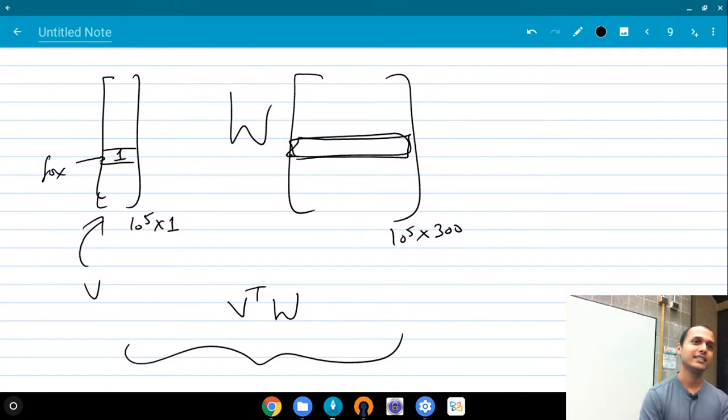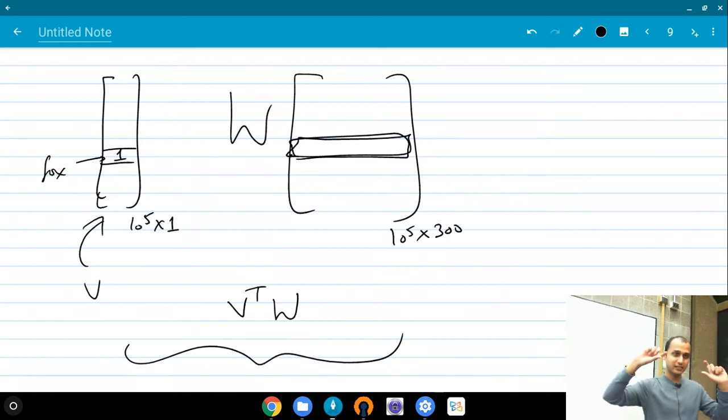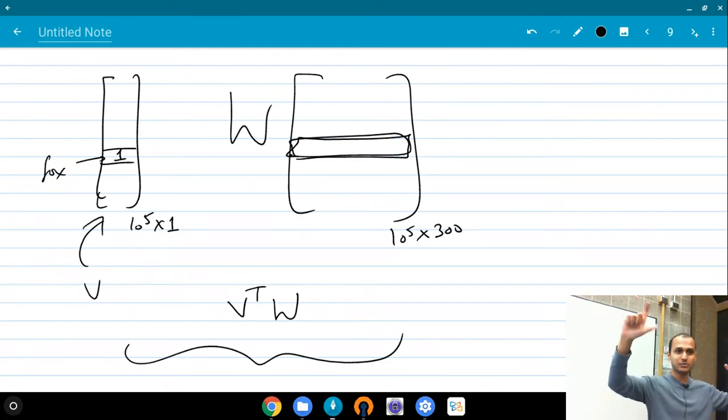So instead of giving the words as input, we give these as input. Can you tell me in a use case how this will help, or what will happen next? Oh, this will straight away help you. Think of bag of words representation. If I had 10 to the power 5 words, a bag of words representation corresponds to a vector for each word of length 10 to the power 5, where only that entry, like the fox entry, will be 1, everything else will be 0. So the distance between fox and car is exactly 2 units, because they differ in 2 coordinates. The difference between fox and dog is also 2, right?